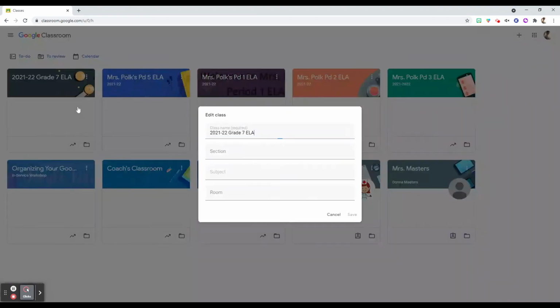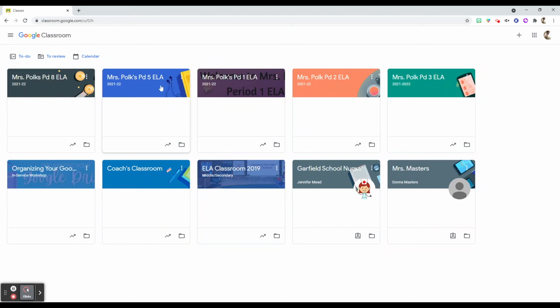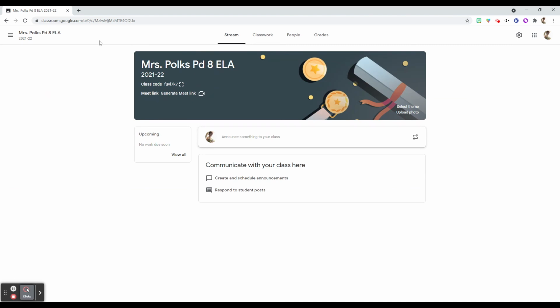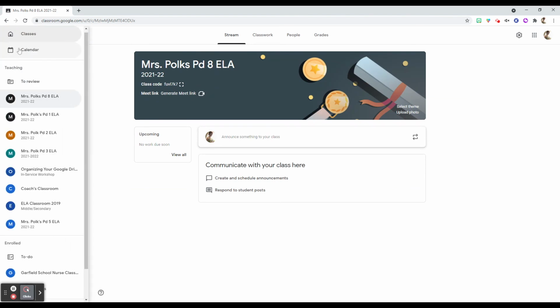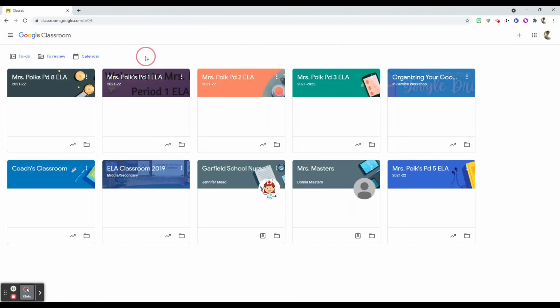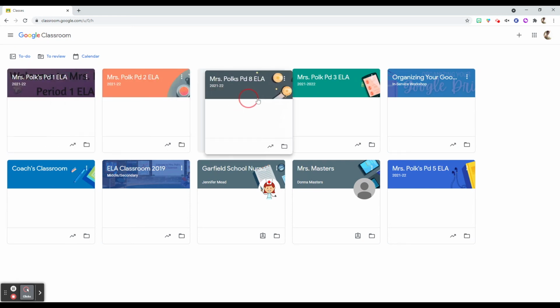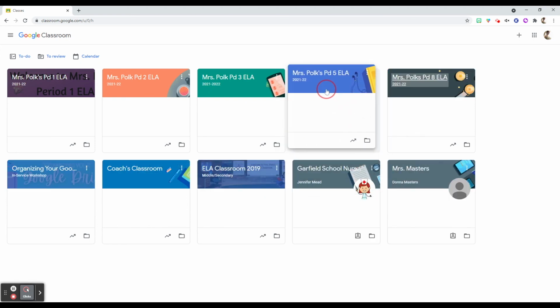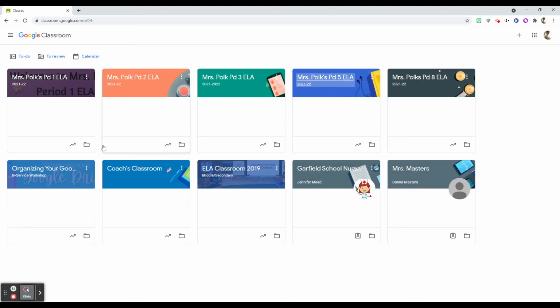Okay, so let's take a look now at our page, and we have all new classrooms. Let's edit this one. Again, we want to have a recognizable name. And we can drag them over so that they're in the correct order. Again, I recommend that only the owner of the classrooms rename them or reconfigure or archive so that it eliminates any confusion. So we can always make our tiles clean and neat. So now we have all of our classrooms in order, updated for a new school year.